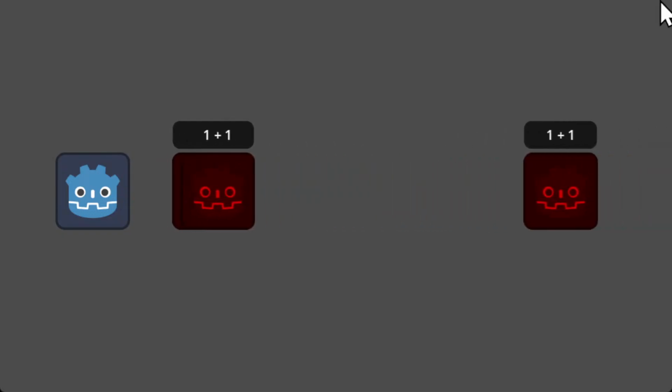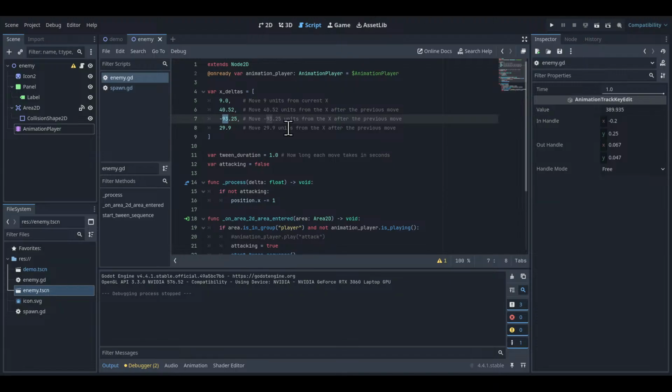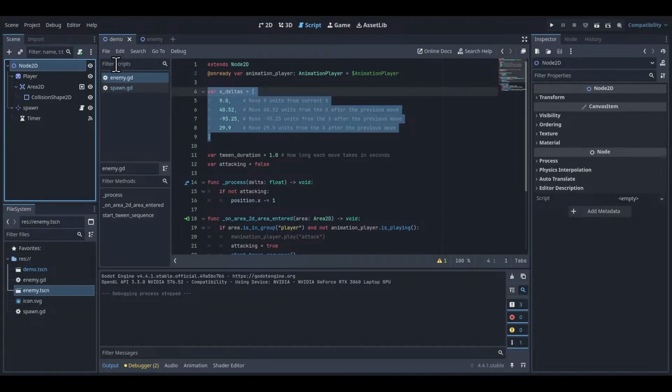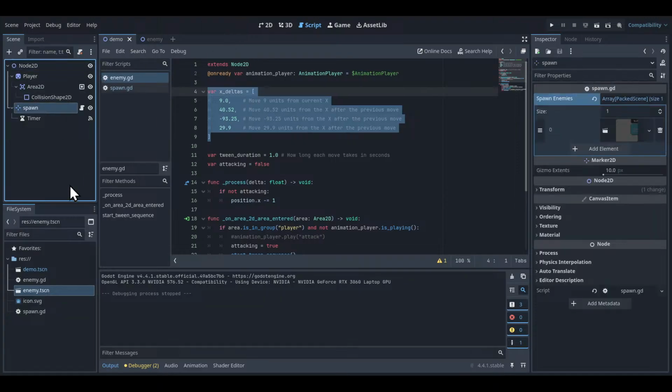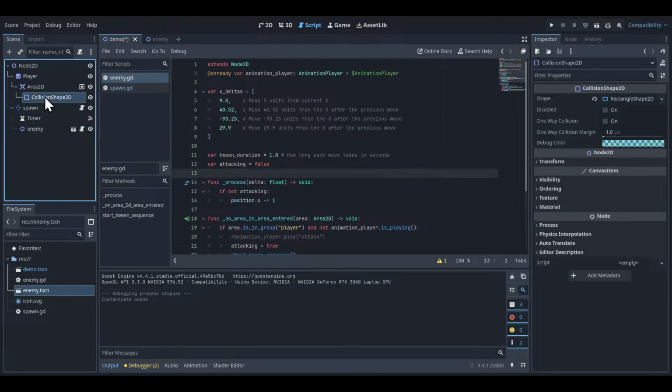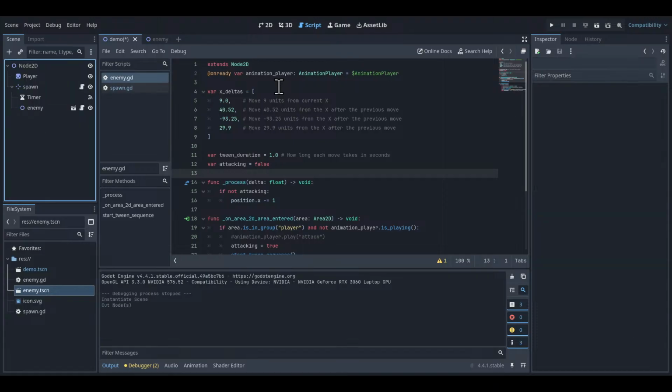Hang on. I have an idea. What if I ditch all of that? Currently, the problem is that I think I need to just turn everything into a tween and not even do the area stuff. So the idea is that I will do everything animated and it will also include the attack loop, the attack animation in it.